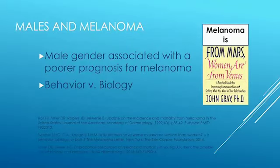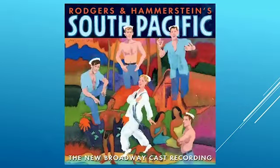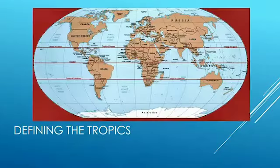But I bring that up just to say that there are lots of questions about why this particular group is so at risk for melanoma, and why they are so at risk for having consequences from that melanoma. We could have a whole talk about that, but I'll just leave it to say that there are thoughts about it being related to both biology as well as behavior. And one incidence factor in particular relates to veteran service. So I like to call this the South Pacific effect.